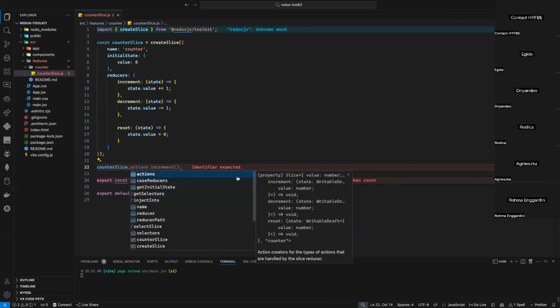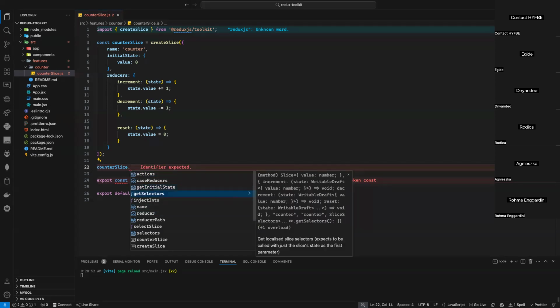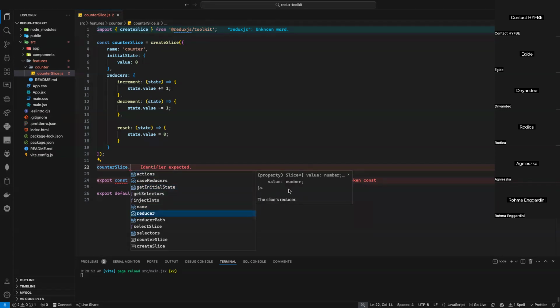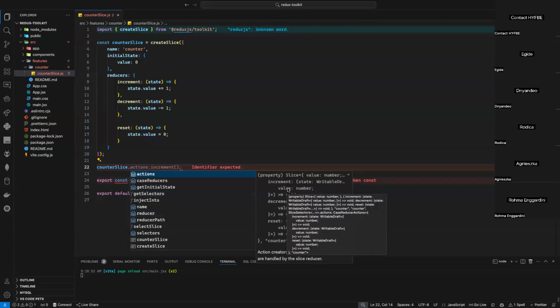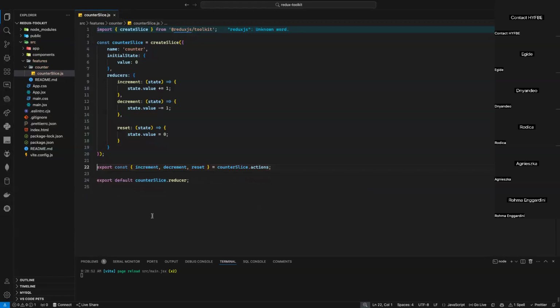And if I go to the action, as you can see, it will show me that I have inside the actions increment, decrement, reset. And if I go, for example, inside getInitialState, it will show me the initial state, which is a value, it's a number. And inside the reducer, it also shows me just the value here. So what do I need to do? Well, according to the redux-toolkit documentation, I need to export all these three. I will need all these three in the React component, and I will need to add this one here, which is the reducer, inside my store.